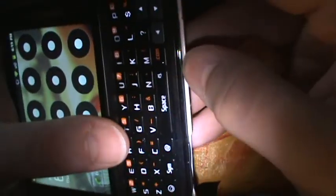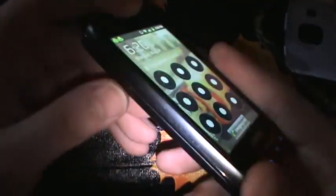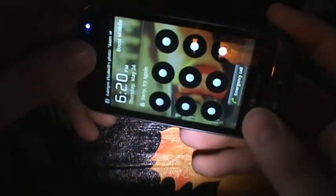I've got a Mossy Oak case on here, rubberized, great Amazon quality. Go ahead and take this case off just so you guys can see what's going on with the phone and see how thick it actually is. It's not really thick, but it doesn't have that really slim profile that some of the newer phones have. This is an older phone, back from late 2011, just because it's on a prepaid network. But the network coverage is pretty good. Like I said, it is Sprint, and I'm just scratching off some of that stuff here.